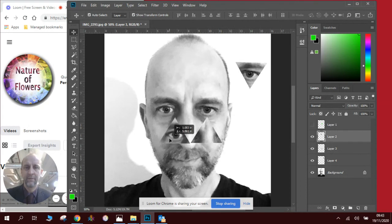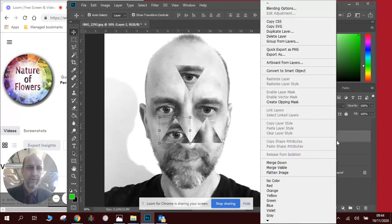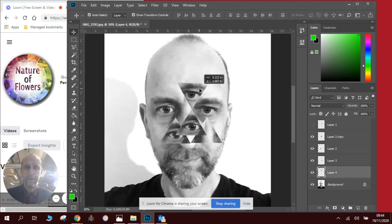So I can maybe put the eye down there, put that one there, put that one up here. We could maybe put another part in. We could decide we wanted two of these ones, so we could duplicate that layer — I've now got two eyes the same. We could build up our pattern accordingly. Maybe put that one up there. If we want to move the order of the layers, we click on the layer and drag it to the top.